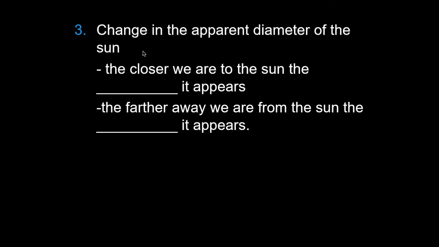And this part's just review as well. We know that we orbit in an ellipse. We know it's nearly circular, but since it is an ellipse, therefore we are closer at one point and farther at another. And so the apparent diameter of the sun changes. So we did this with the moon. We talked about apparent diameter when we did Kepler's laws. And the closer we are to the sun, the larger it's going to appear. And the farther away we are from the sun, that's not supposed to say larger, it's supposed to say smaller.